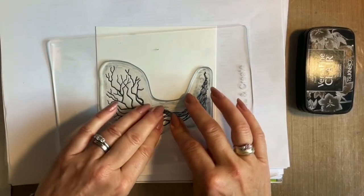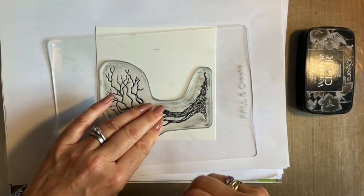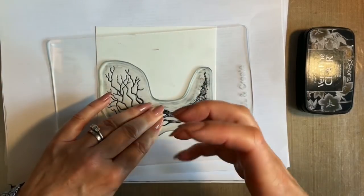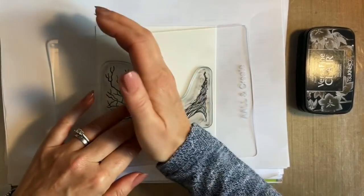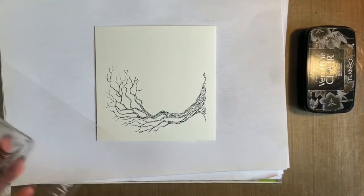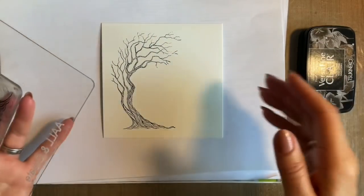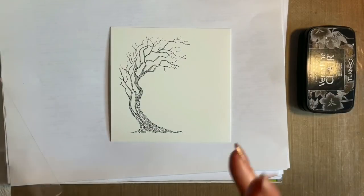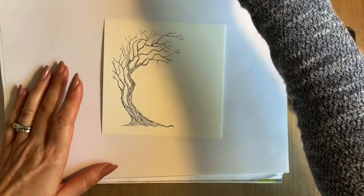Now, when I started off, I used to have to stamp standing up just to get the pressure. But now with doing all this, I'm sat down, so I don't find it as easy. But that's where these blocks come in, because I can put that extra pressure. Now, if you're happy, you can use a stamp press. I know some crafters prefer a stamp press, which again is fine. But look at that, the detail in this tree is just amazing. And as I said, I'm going to do all my stamping first.